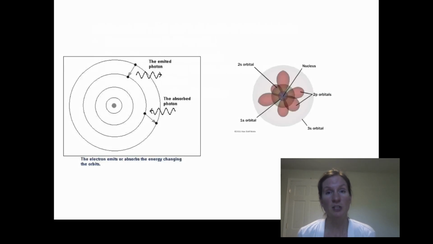So when you think about these two models and you want to compare and contrast both how they deal with energy levels and how they deal with electron location, both have energy levels described within their model. Okay, so for Bohr, we have these quantized energy levels shown in different rings. If the electron moves to a ring that's further away, you've changed energy levels. In the quantum model, we deal with it in multiple ways. One way we can change energy levels within one principal energy level is you can change orbitals, right? You can go from an S to a P. That will change the energy associated with the electron.